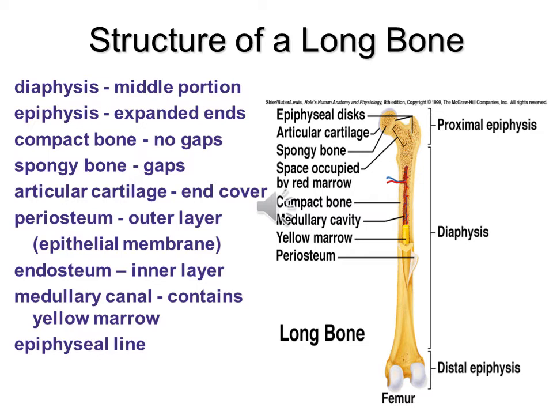And then understand that short, irregular, and flat bones actually don't have the diaphysis and epiphyses. Those 3 do contain marrow, but they don't necessarily have a marrow cavity, right? And again, your red marrow is your hematopoietic tissue. We talked about hematopoiesis as a function, so blood cell formation in red marrow. And then our yellow is our fat storage. So understand where the 2 are located, what they do, and how they're different.